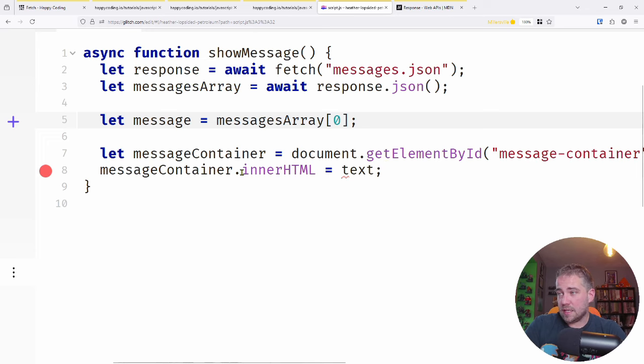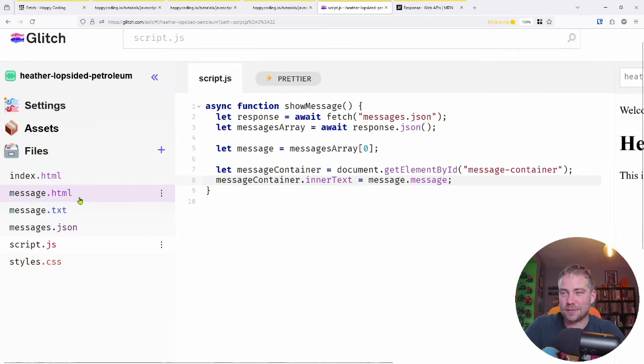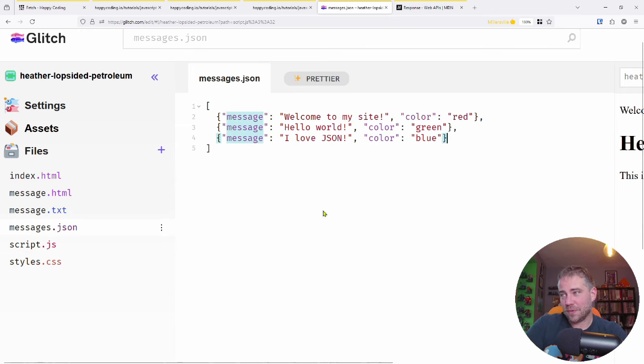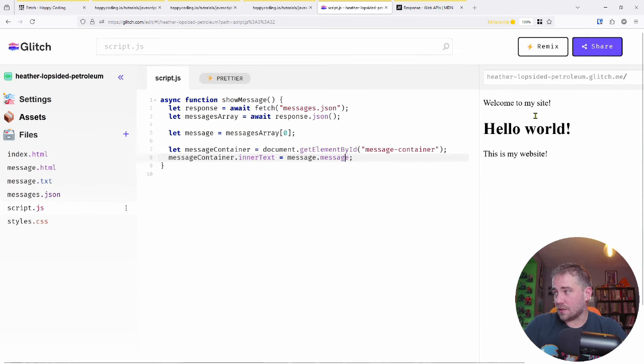And then finally, I am saying set my message container dot inner text equal to my message dot, what did I call it? Oh boy, I called it message, didn't I? So it's going to get a little gross. It's message dot message. I don't love that, but that is a symptom of using the same name here that I did here. So every object is a message. The messages contain message. Maybe I should call this text actually, but I'll keep it message for now. But back in my script, I think that should be all I need to do. innerText message.message, and sure enough, that still works.